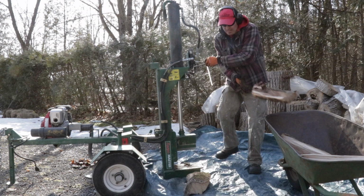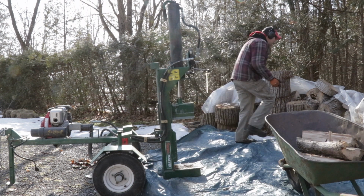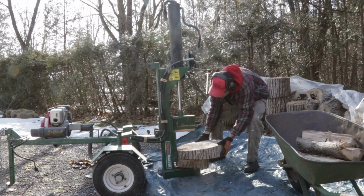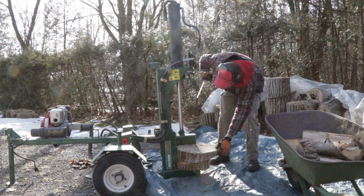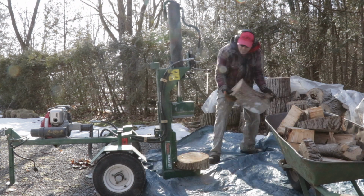So this was the first job of my season to get her started. The customer had actually asked me about a month and a half ago if I could do this for him. He just couldn't keep up with it and didn't want to do the wood anymore. So I said I could do it, but I would have to wait for the snow to melt, which I'm glad it did, because his driveway was so full of snow we couldn't have gotten the log splitter in there anyways if we had wanted to.